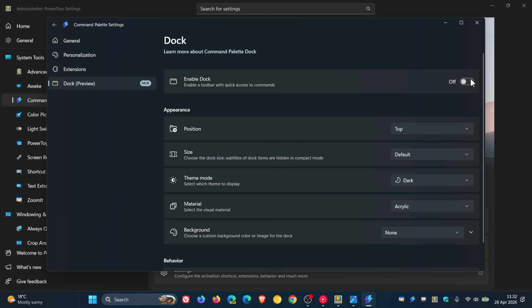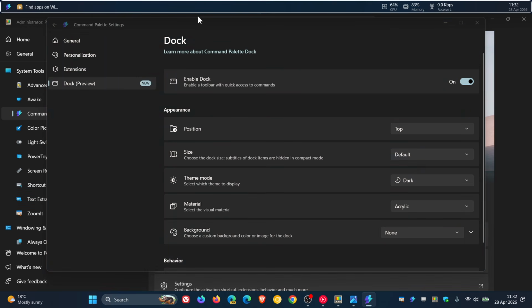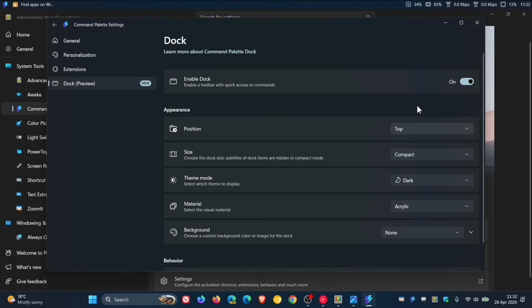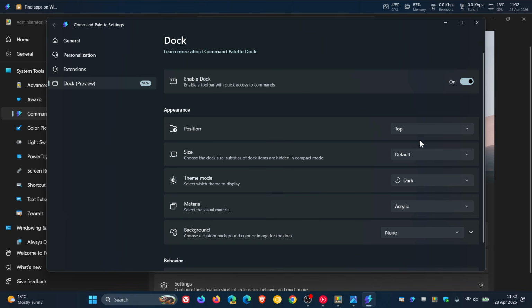So if I enable Dock, you'll see it pops up a so-called secondary taskbar, a dock at the top, and I can move this around my screen to the left and to the right and to the bottom as I posted with PowerToys version 0.98's video. But yeah, you'll see size. We've now got compact, which really makes that small. So if you need the real estate, I think that is a nice move in the right direction. So there's a new compact mode.